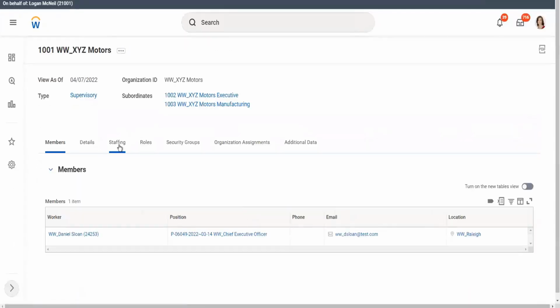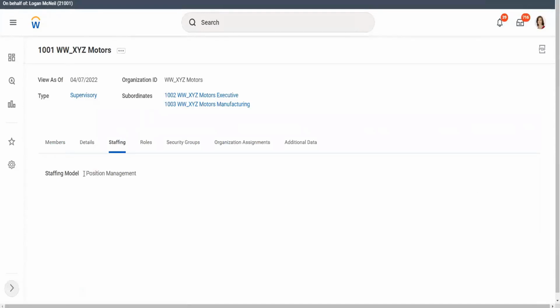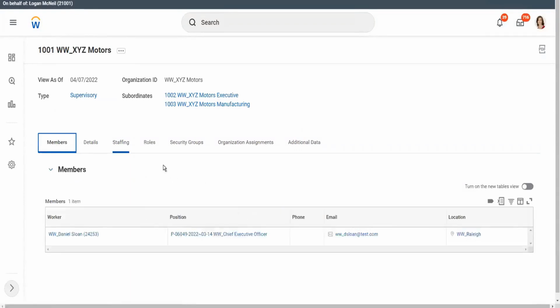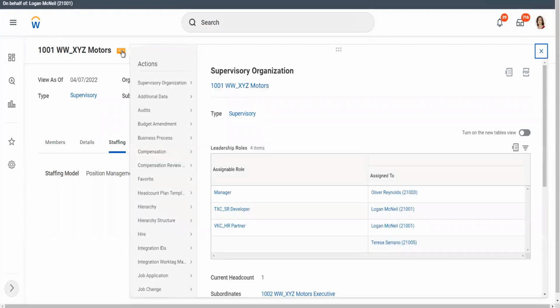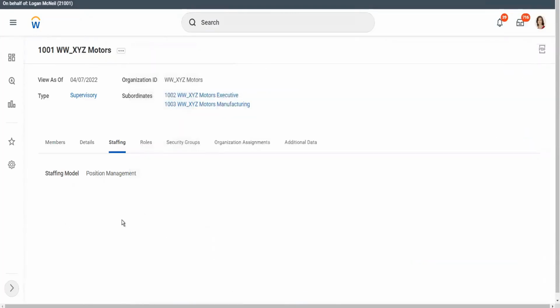So what else do we need for hiring? This is position management, so what do we need to do to hire? Can we hire someone straight away? Sorry, come again. So what do we need to do here? We need to create positions. We have to create a position. Perfect. Yes, because as of now, we don't have anything open and available, so we can't hire anyone at this point.